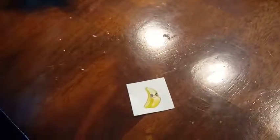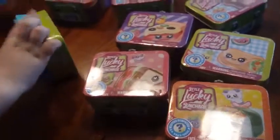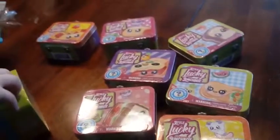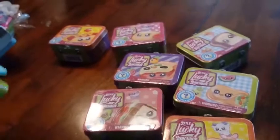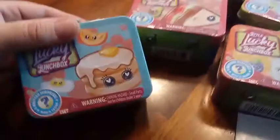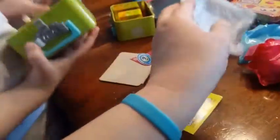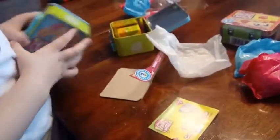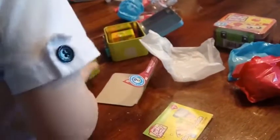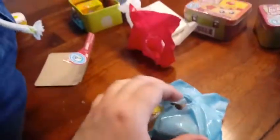So we're gonna move on to our next one. You want to open yours too? Me open mine. So we're gonna start with the tear strip here. The next one we're opening up has got pancakes on the front. We notice that when they open up they're in wax paper, kind of like you would wrap a sandwich. So it doesn't really tell you what's inside.